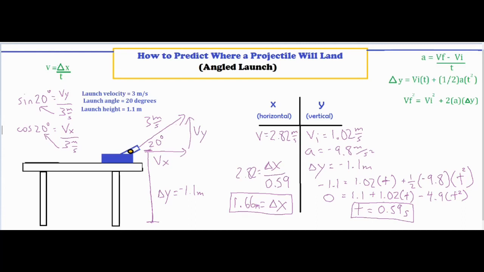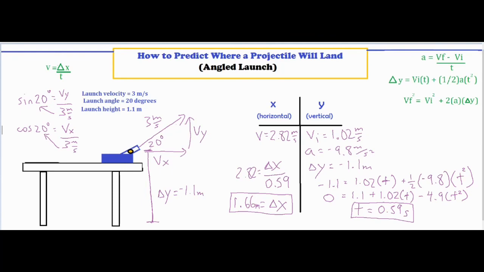Okay, so to sum things up, anytime you have some sort of angled launch, you definitely want to set up your triangle, take your main velocity as your hypotenuse, and then find your horizontal and vertical components. And be sure and careful that you drop them into the two different columns. You have your a equals negative 9.8 meters per second squared as the acceleration due to gravity from the Earth. And then the additional variable that was given in this problem would be the height, and you want to make sure that's a negative 1.1, because in this scenario it was displaced downwards at 1.1 meters. But if it's displaced in the upward direction, then you can go ahead and leave that positive.